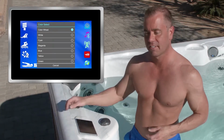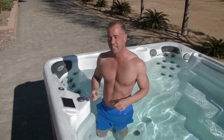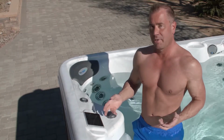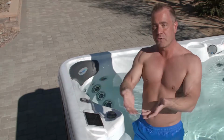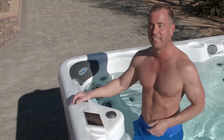When I'm getting my workout on, I love to crank that music up, and I can do so with the advanced integrated streaming option. This pool allows me to connect via Bluetooth to my mobile device. I can stream internet radio, I can get to my favorite apps, Pandora, YouTube, and I'm a YouTuber, so I love to watch my own videos right here at the pool.